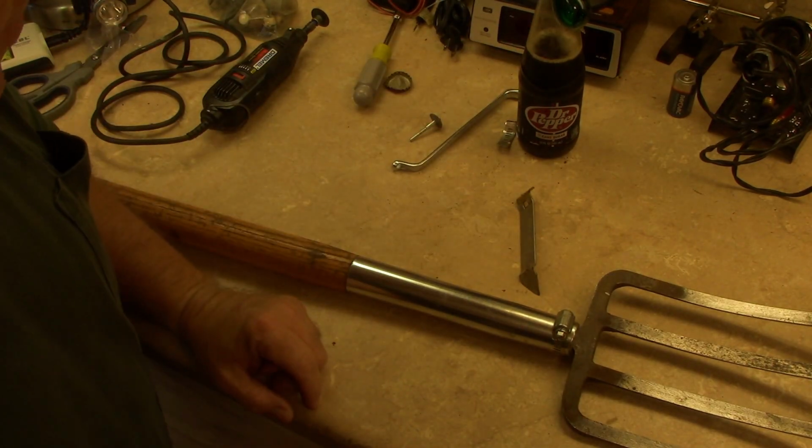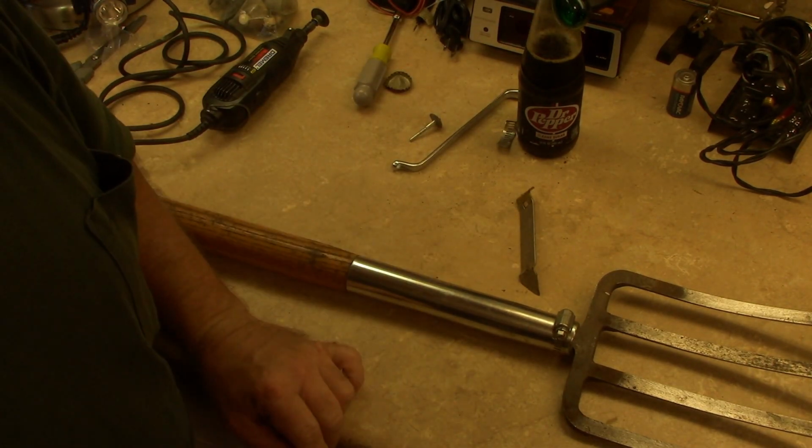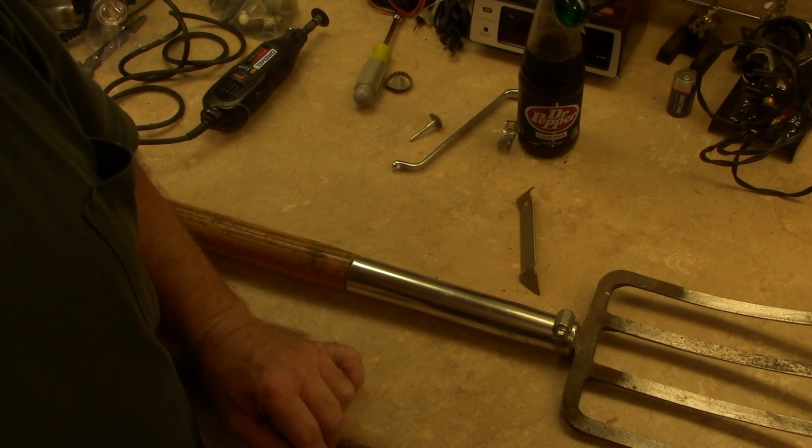Very good. So once again, this has been repairing my pitchfork from West Germany. Now I can dig some potatoes.